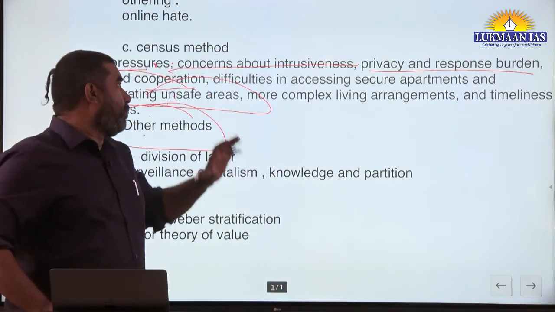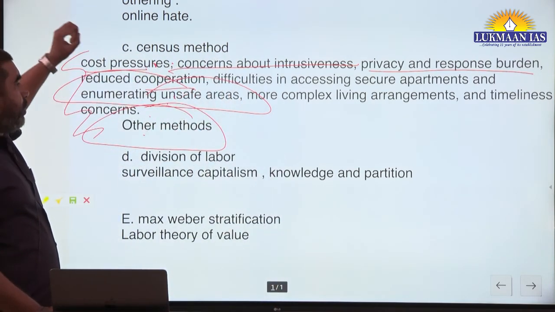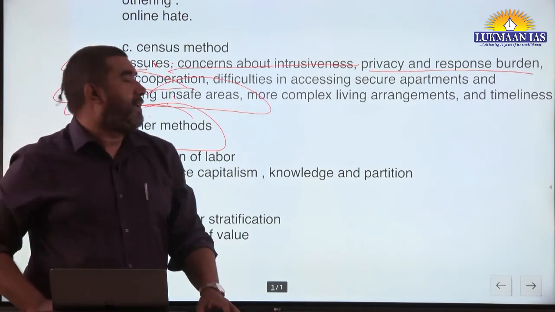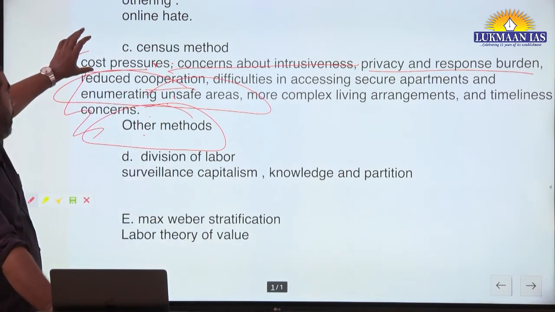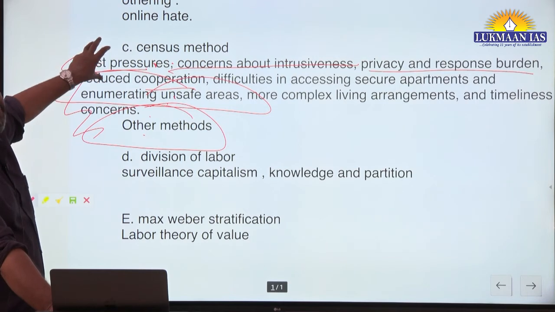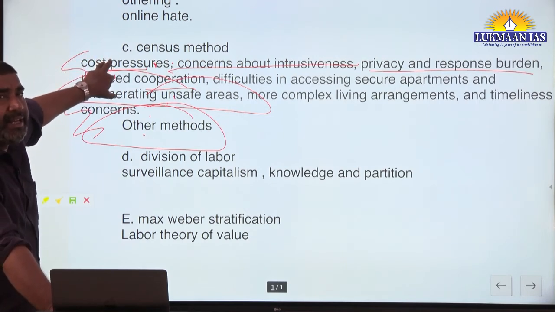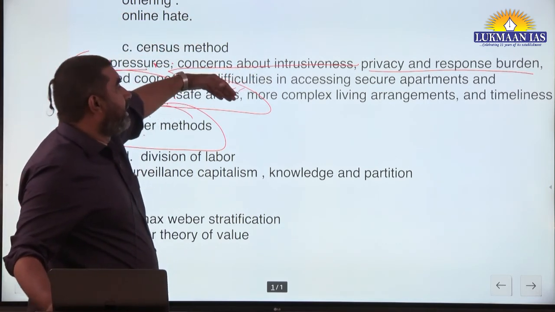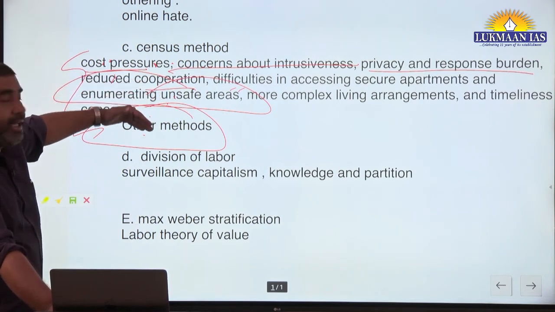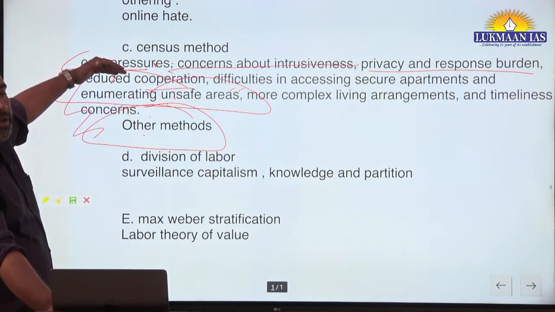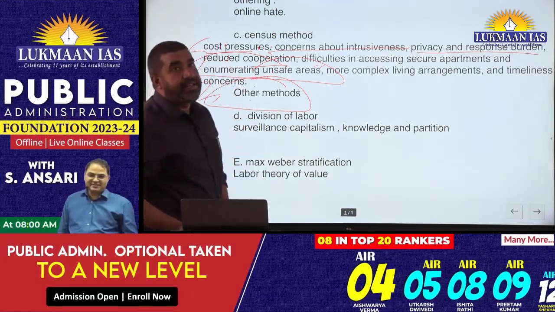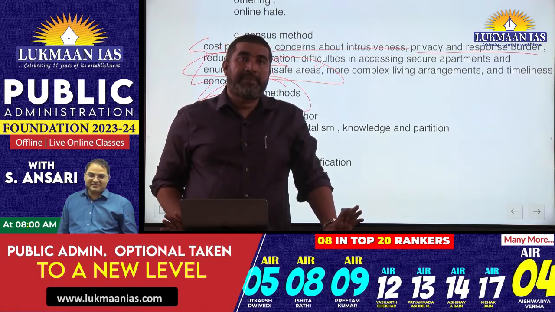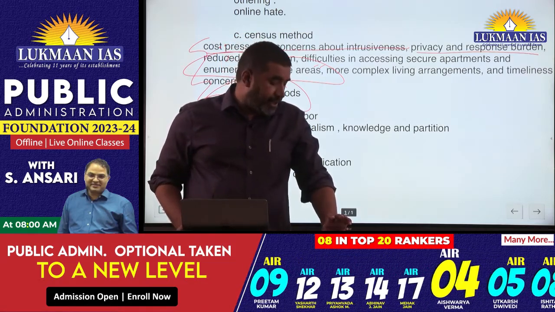Like I told you, you can write many things. In this question, you can simply follow the bullet points. But while writing the example, for example, cost pressure, we can always give an example from the sociological study in India. There, you can cite the thinker. Privacy, here we can cite the thinker. Reduced cooperation, example, unsafe area. We can find the example from the Indian case study, and that will make your answer perfect. Fine? Any doubt till now?